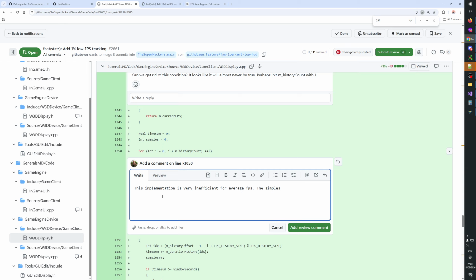The simplest average FPS can be done by frame time sum divided by sample count.